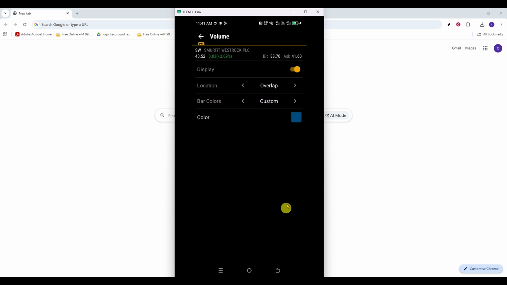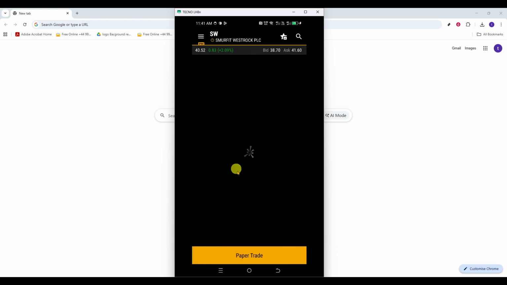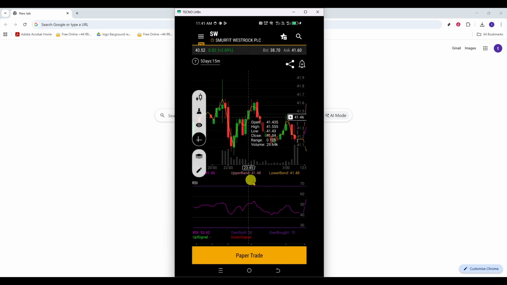After you select the color, the change applies immediately to the volume bars on your current chart. If your chart includes pre-market or after-hours data, glance across the full session to ensure the color remains easy to see in all segments. If it doesn't, simply revisit the color option and try a different shade. You can return to these settings at any time to refine your choice as your layout or lighting conditions change.